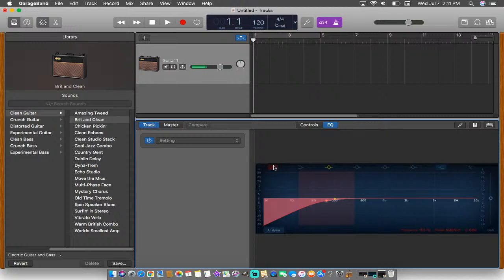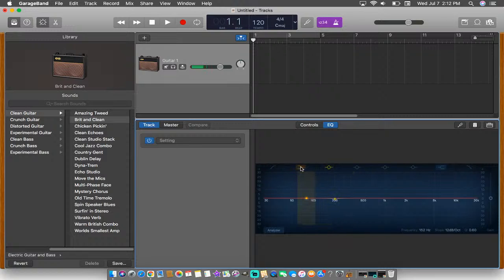The idea to a high pass filter is to literally bring the high pass filter up until you start to lose clarity. And then once you start to lose clarity, bring it back down until you start to hear the clarity again. And once you start to hear the clarity again, that's how you know you actually are at a good spot. And once you stop hearing rumbliness and bassiness, then you're at a good range too. Okay, so that's what a high pass filter does.